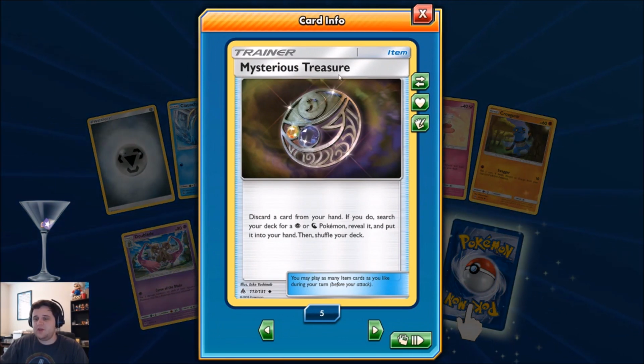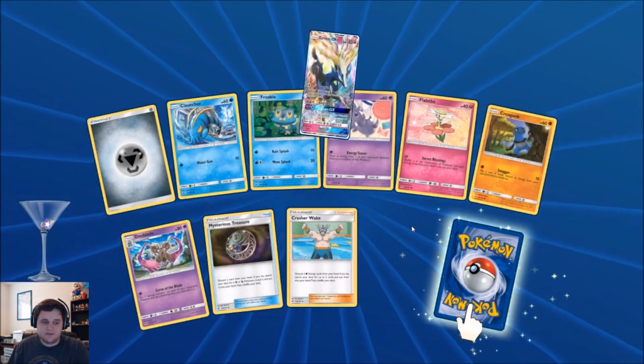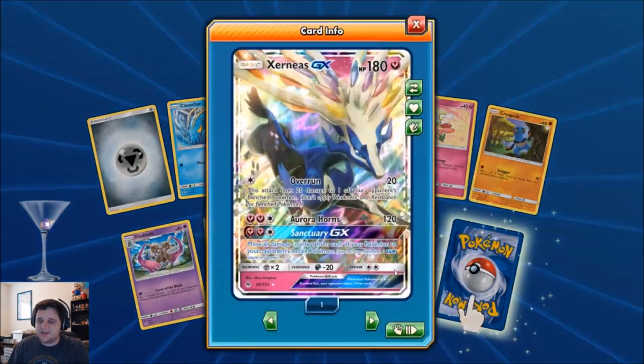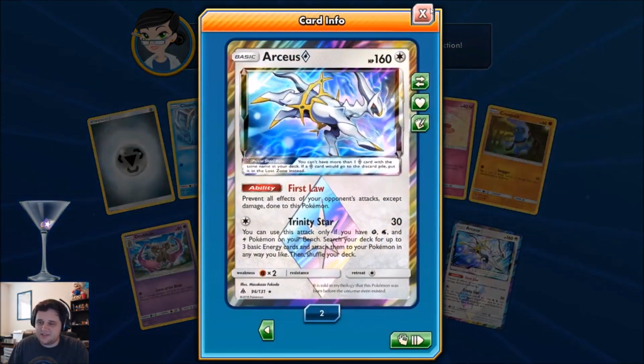Mysterious Treasure, first one we've gotten in this video. Discard a card from your hand. If you do, search your deck for a Psychic or Dragon Pokemon and put it in your hand. Definitely really solid. Hey, a Xerneas GX, so that means this is going to be a Prism Star, another Arceus.